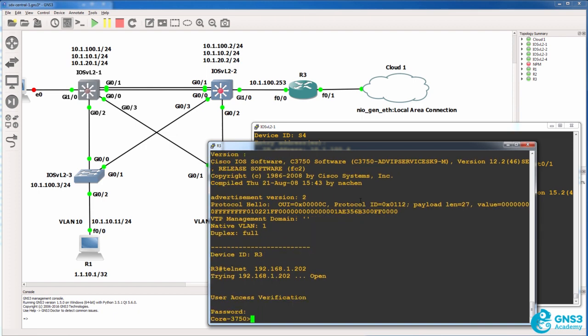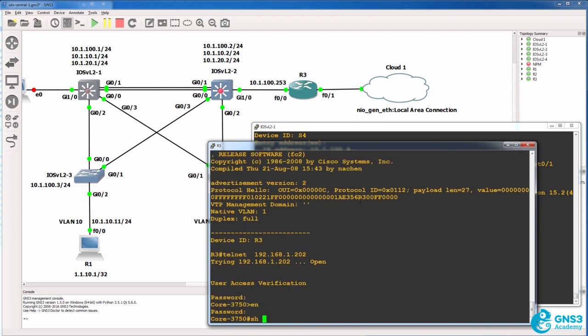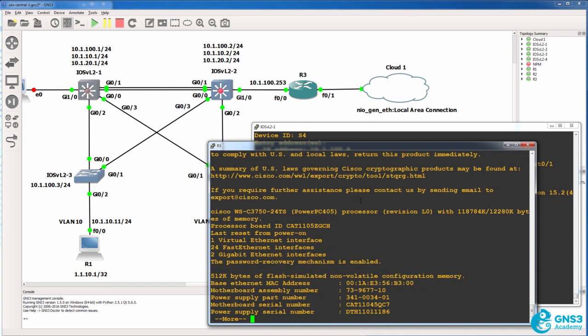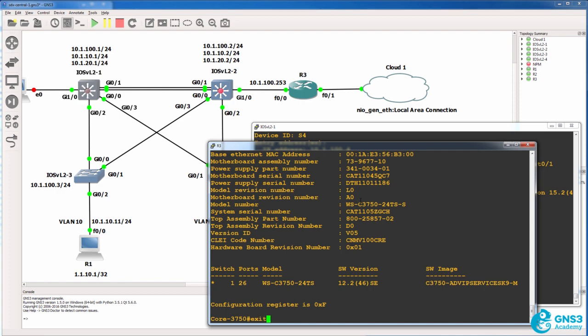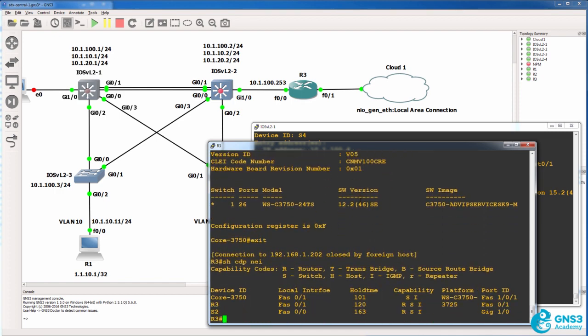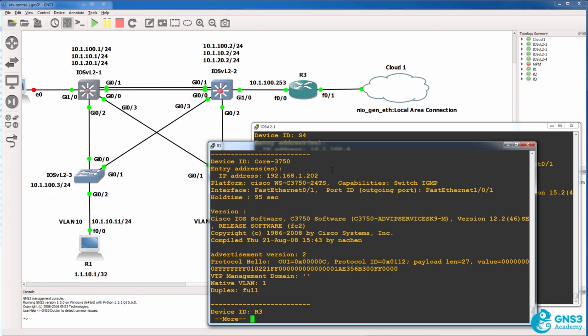So I could log in now, and notice now I'm connected to this physical Cisco switch. So from a security point of view, you probably want to hide your devices, and therefore you want to disable CDP on internet-facing interfaces or interfaces that connect you to the outside world.